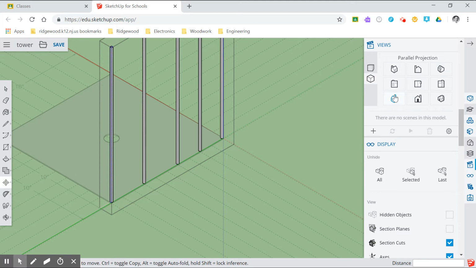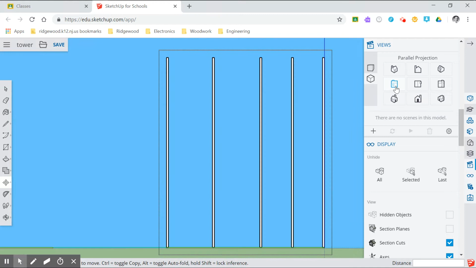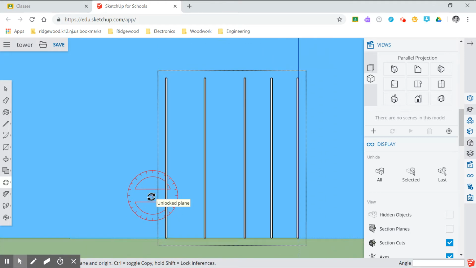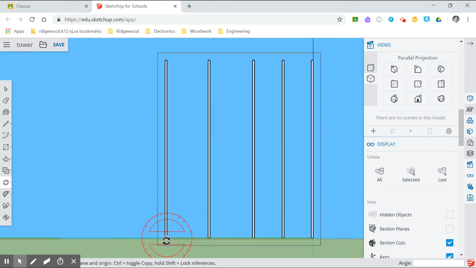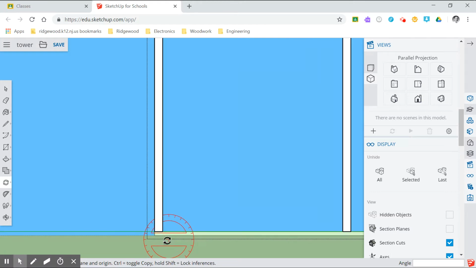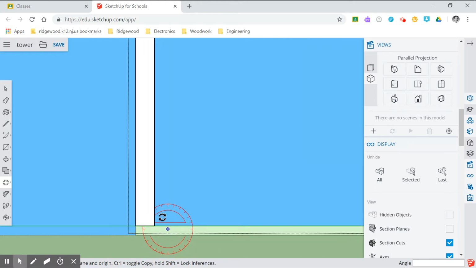Okay, I'm going to change my view to my left view. Okay, so now I'm looking at it straight on from the left. And I am now going to select my rotate tool, which brings up this little angle-y thing here, which is a protractor. And the way that this works is you first need to define your pivot point. So that's where this plus is going to go. So I'm going to pivot it from this corner point.